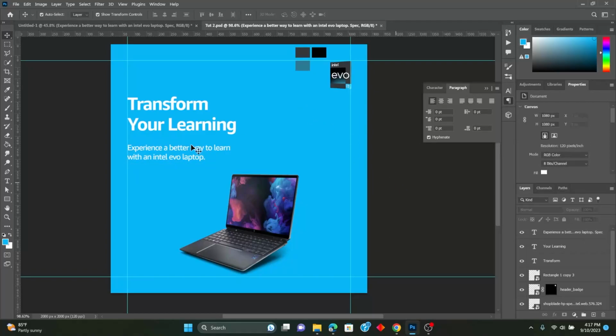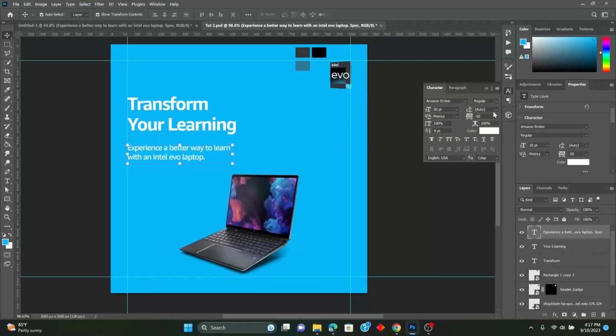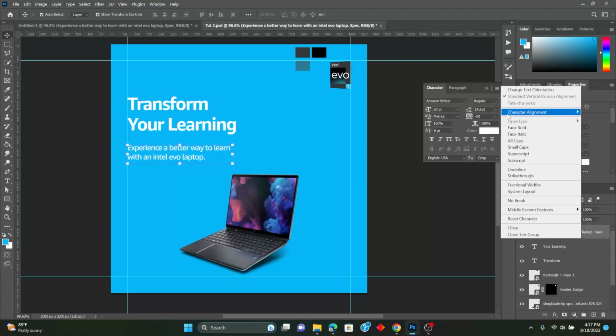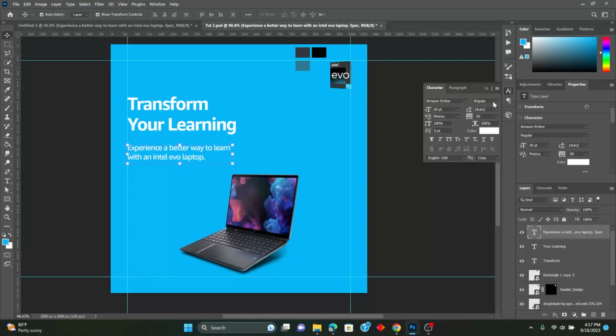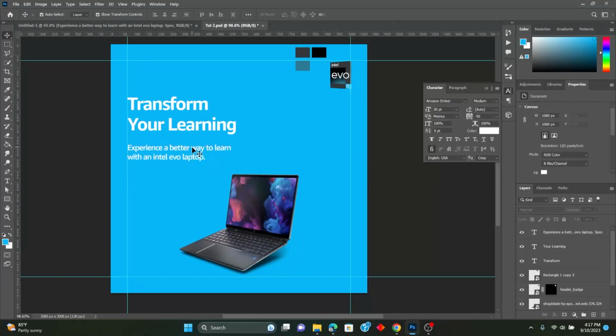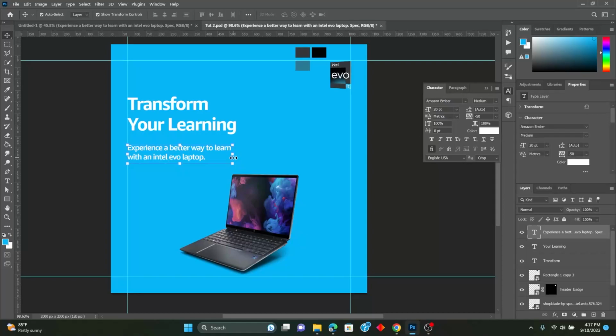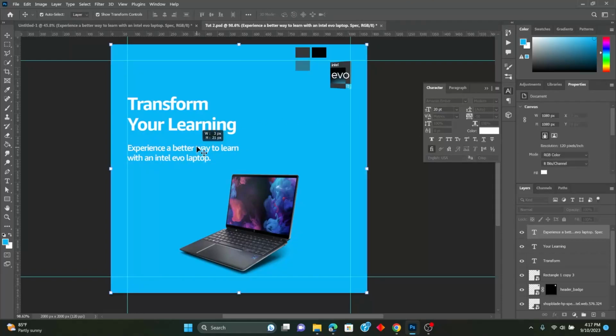Like what we were saying earlier, the font weight is too light for me for a subhead or body copy, so I need to change the font weight to probably medium, which is going to give more weight. Then I need to scale it up a bit. Yes, so this is what I have.